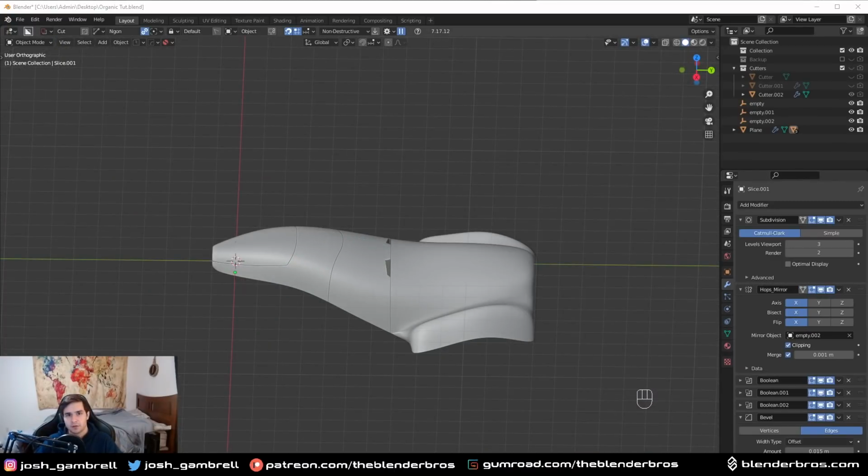But yeah guys, that's how you use organic meshes with Booleans and use subsurf to make all sorts of cool forms. A lot of people requested this type of tutorial, and hopefully you now see it's not really that scary. It's really simple. You just have to know how to manage your modifier stack and manage your subsurf. So as a recap, 1, run a subsurf full of quads so that way it deforms nicely. 2, run your Booleans, and 3, be happy that you know how to do it now.